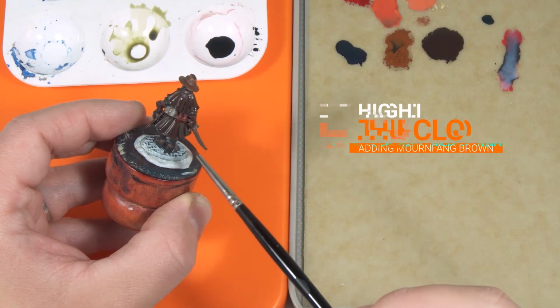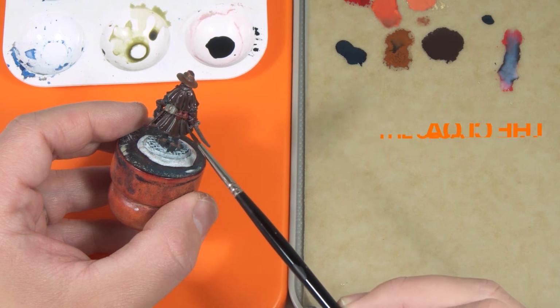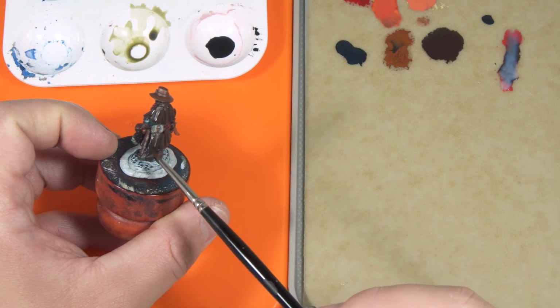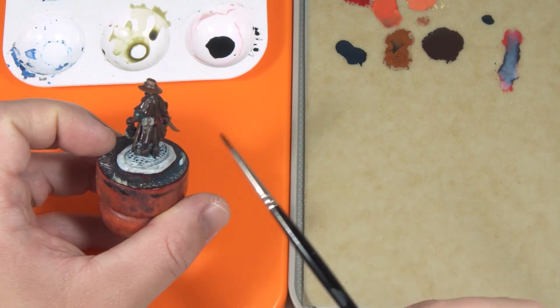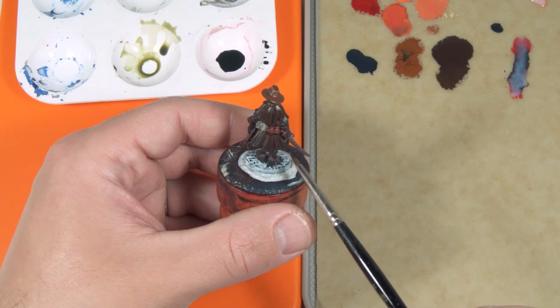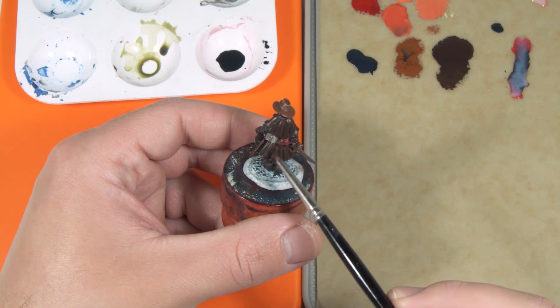I spend a bit more time on the cloak as that's a very large area across this miniature. I do lots of layers, slowly adding in more Mournfang brown as I go. Towards the end I added a bit of white to it as well to really push the very ends or tips of the highlights. I do all of these highlights on the cloak using a glazing technique.